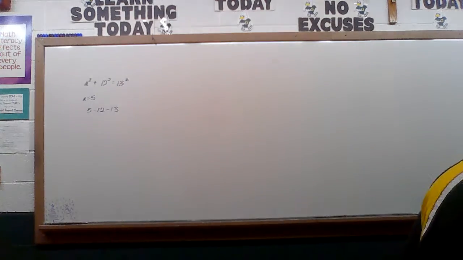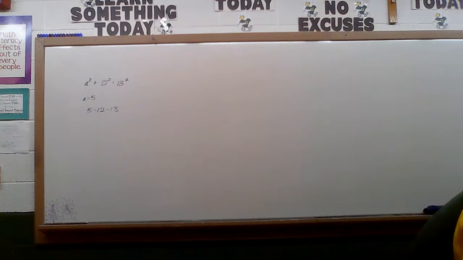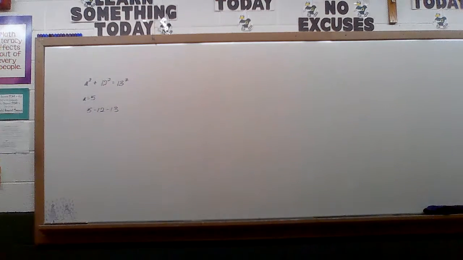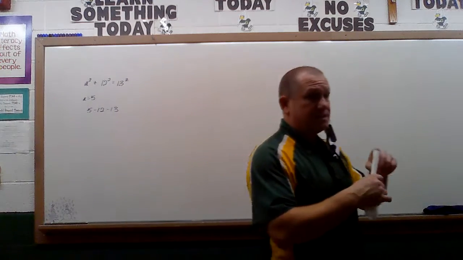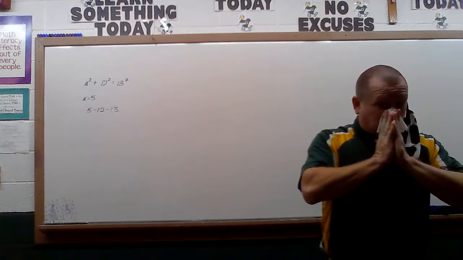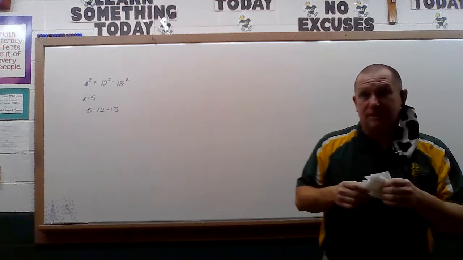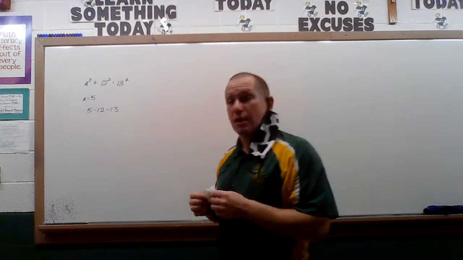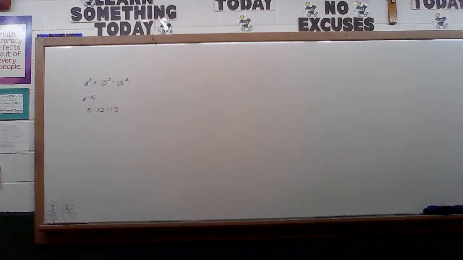Perfect. We skipped section 5.4. 5.5. Is it possible to form a triangle with the given lengths? What do we have to do in this problem? Add them up, and it's got to be bigger than, right? It's got to be greater than. Do I have to do all 3 sets? I'm going to add 2 numbers and make it bigger than the third number. So I really only have to do the 2 smallest, right? 26. Would those 3 numbers form a triangle?